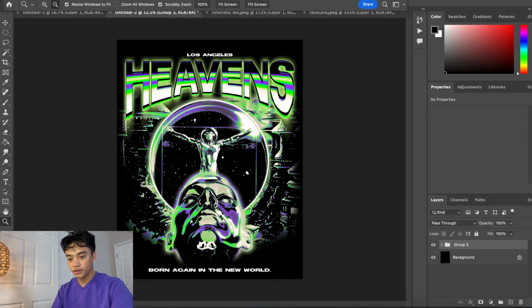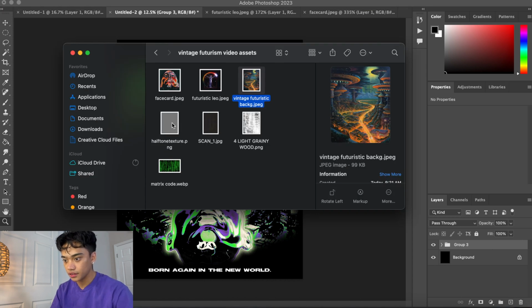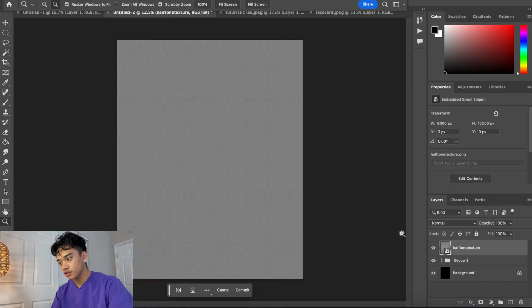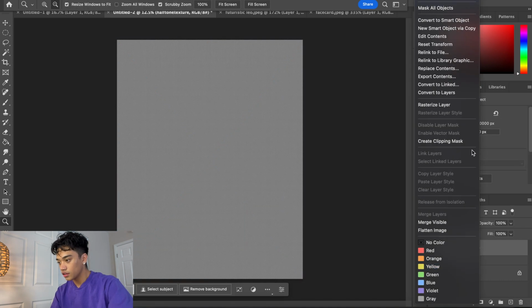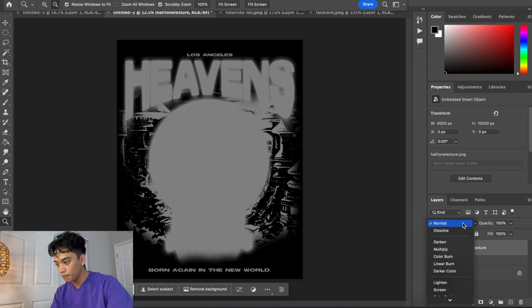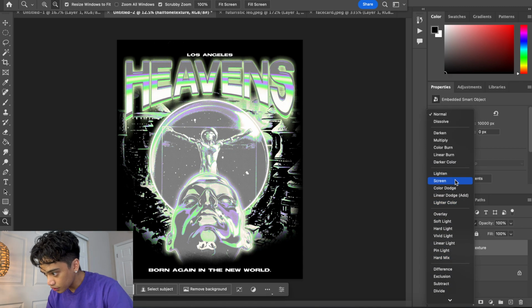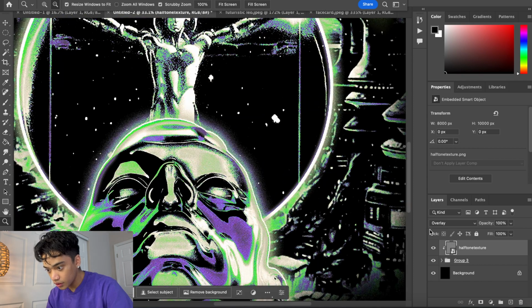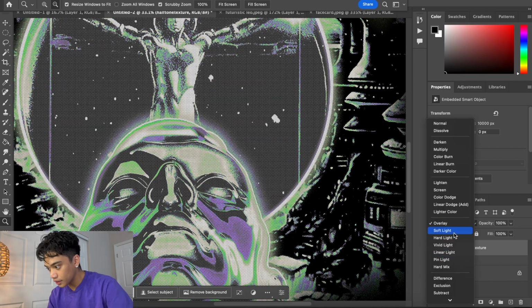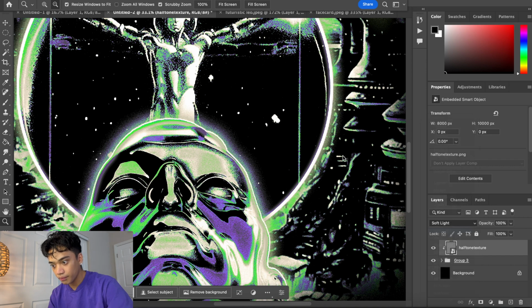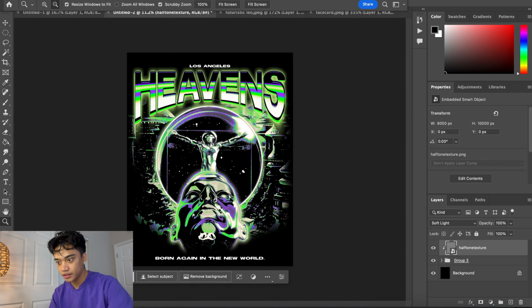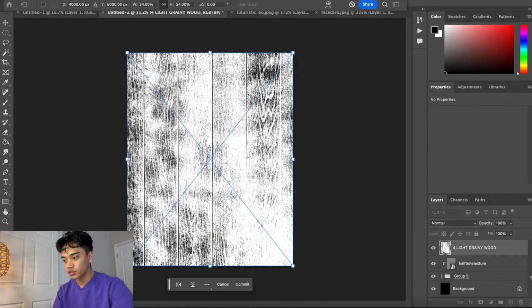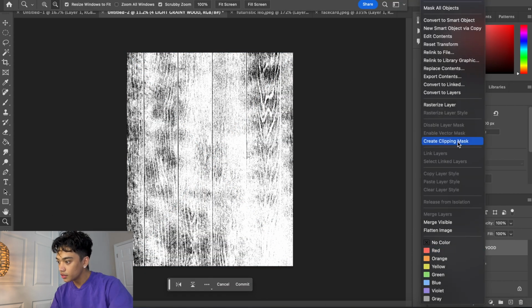So we're just gonna group it. Let's add halftone. Create clipping mask. Then we're going to select soft light for that. Add some texture to it.